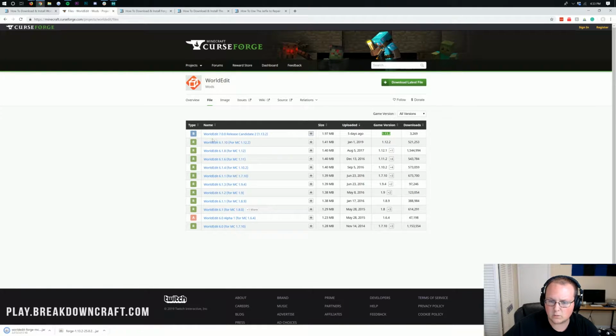As you can see, we're on WorldEdit 7, 1.13.2. We're good to go, and we're downloading. This will then download in the bottom left. Now, you will have to keep the file down here. See that? Keep. So go ahead, make sure you keep the file, and it's safe to keep as long as it starts with WorldEdit and ends with .jar, which ours does. So just go ahead and click keep on that file. Now, if you're on Mozilla Firefox, it's popped up in the center of your screen, and you'll have to click save file there. Now, we're not done downloading just yet.